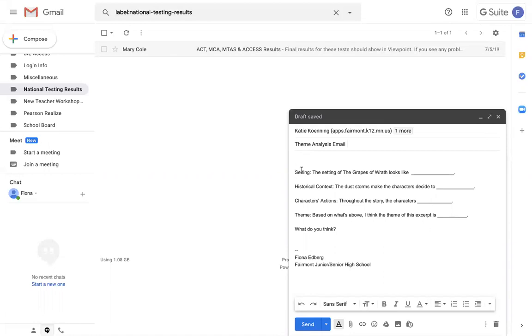So in the message part here, I already have some of this filled out. You'll find this same template posted on your HyperDoc as well. But think of this as kind of like a mini paper. So you're not writing paragraphs of information, but you're just exploring a few important ideas that are in the text. And you're going to use what you write for these top 3 to figure out what you think the theme of the excerpt is. So before we do that, though, we'll start with a basic greeting.